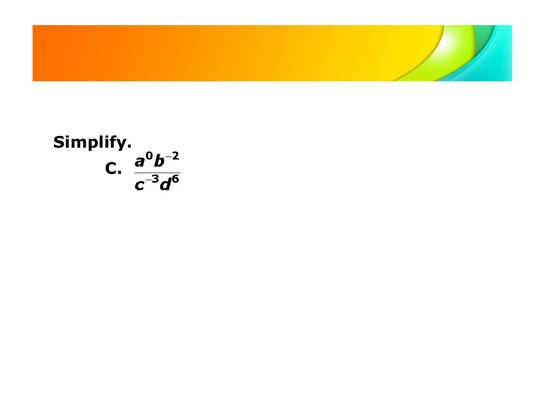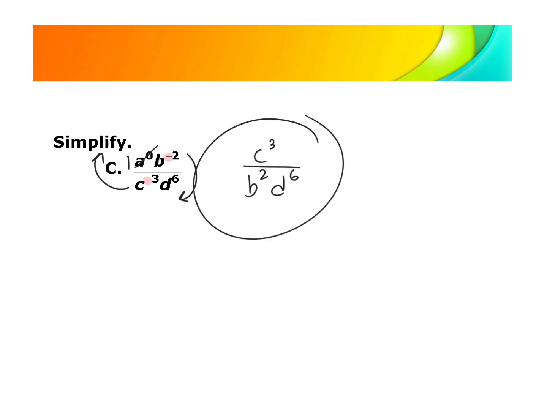Let's start with the negative exponent and the zeros. So looking at this, we have an a to the 0 power, so it's going to become 1. So I'm not gonna worry a lot about it. Let's look at the other exponents. We have a negative 2 and a negative 3 right here. So you want to make sure we flip those. So we're going to get c to the 3rd power, because we're flipping this one up, over b to the 2nd power, because we're flipping that one down, d to the 6th. That's all you have to do to get that answer.